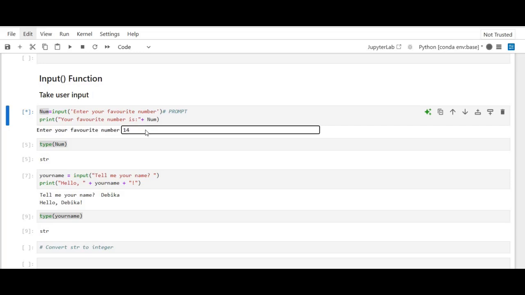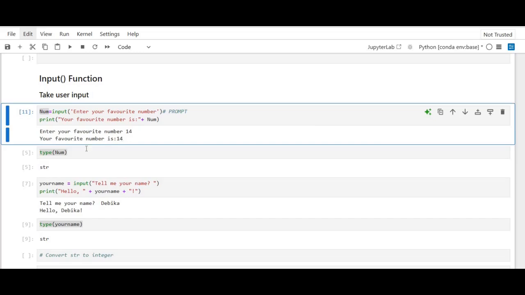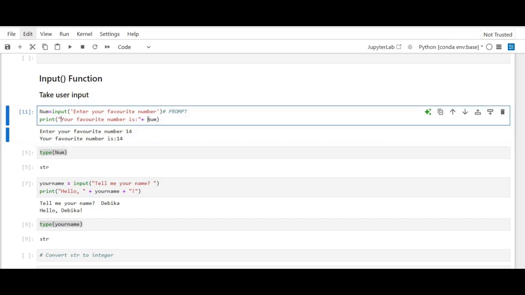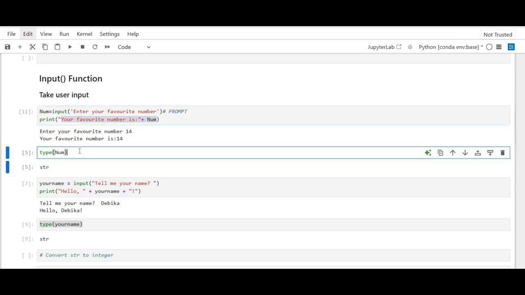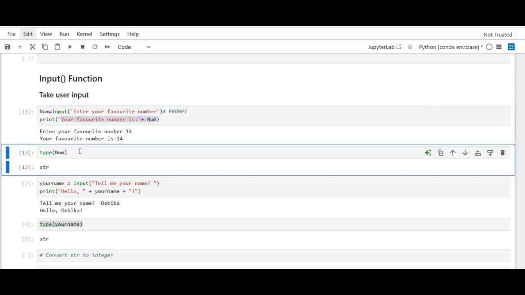That means if I give my number as 14, although I have given the value 14, num will contain that 14 as a string. How shall I prove it? Type num. This is telling me it is a string variable. Understood? So you can see how I am giving input to Python, and Python will process my inputs and give some result. But before processing, it will store it in a variable.